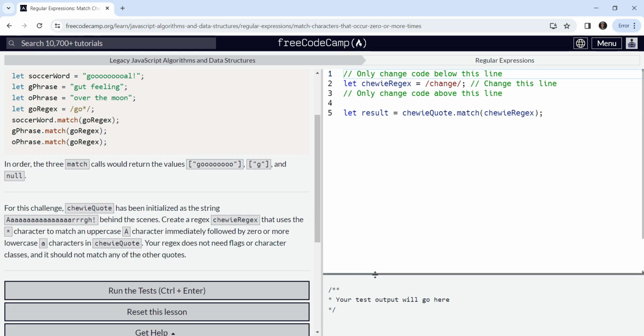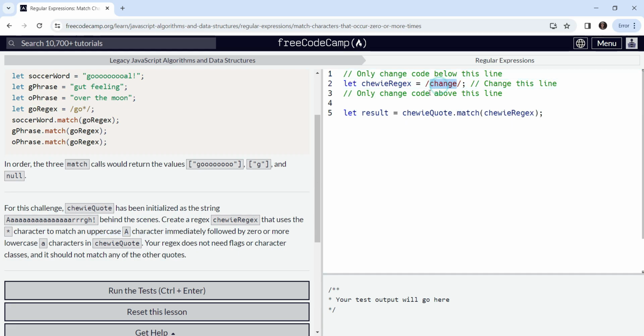In this challenge, we're given the string chewy quote, which is not in the source code here. We're going to instead create a regex, chewy regex, that uses the star character to match only the uppercase A character.